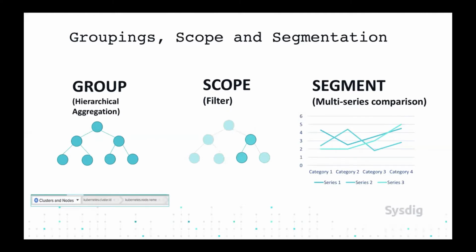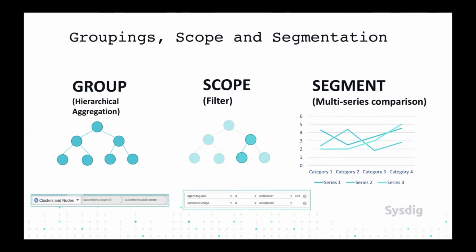A scope is to filter the data. When you search for something, or when you create a dashboard panel or edit an alert, you enter a scope for the data. This is what it looks like: a set of labels, operators and values. By stitching those together, you can filter your data and say, okay, alert me on containers where my agent tag role is web server and my container image is WordPress.